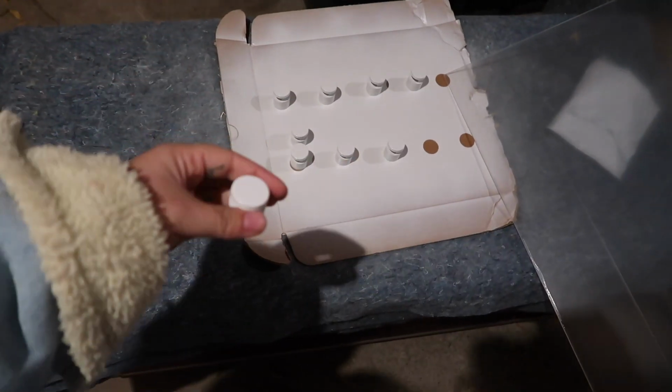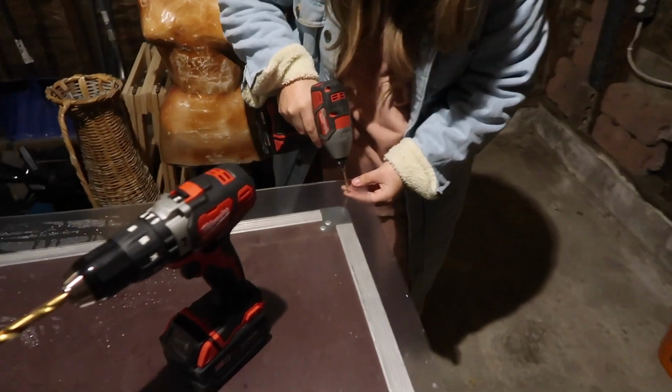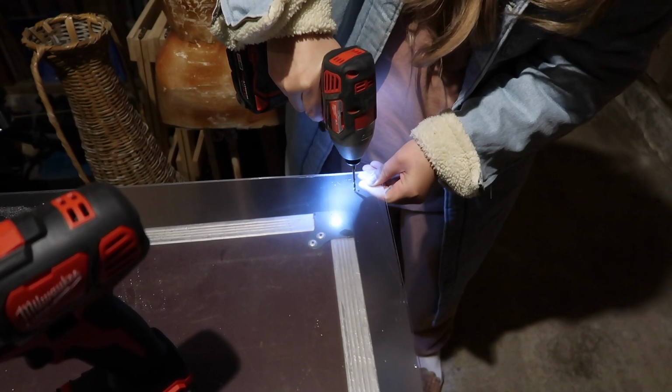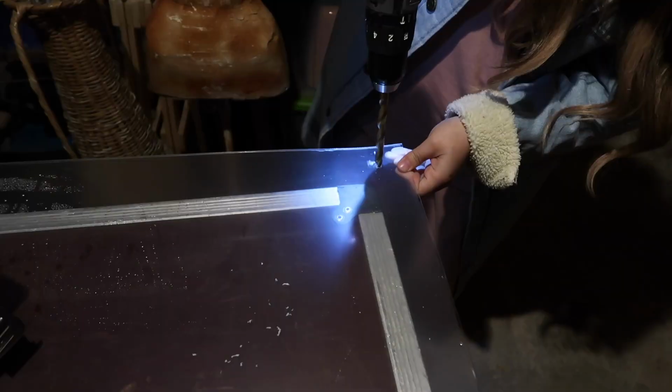Here is how the standoffs turned out. They look pretty good. We're gonna drill some holes in it. A small drill bit first, and then we're gonna use a bigger drill bit, but we're just gonna drill a hole. And then, bigger drill bit.